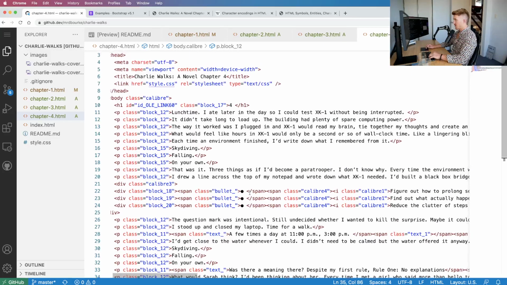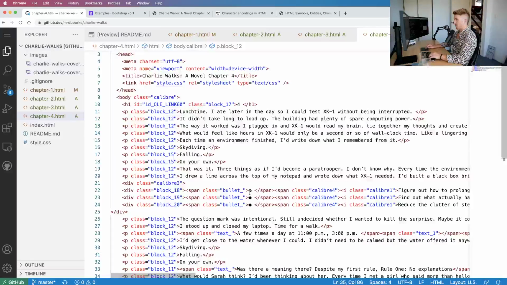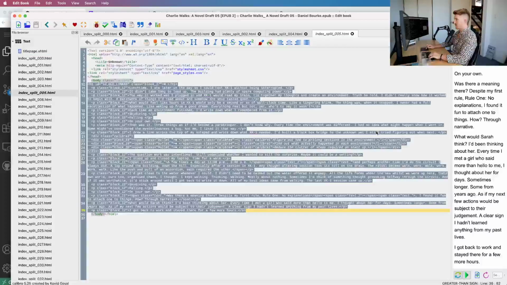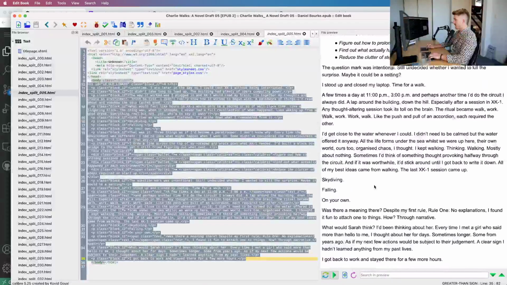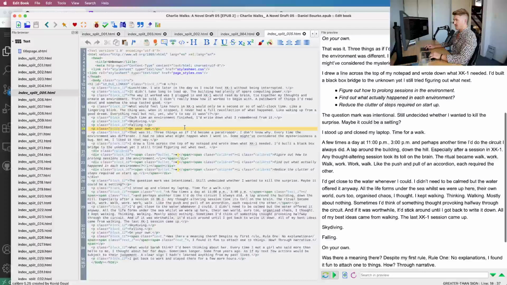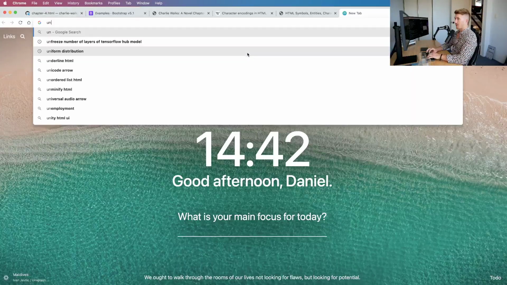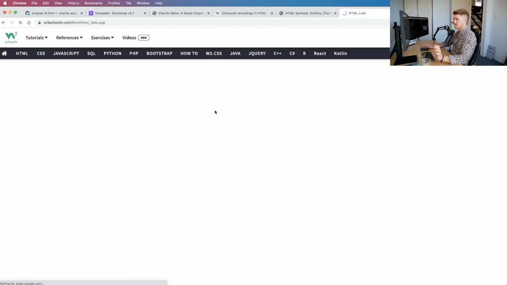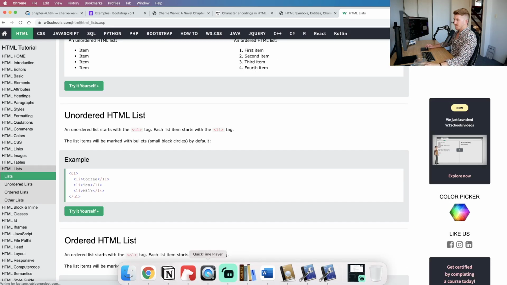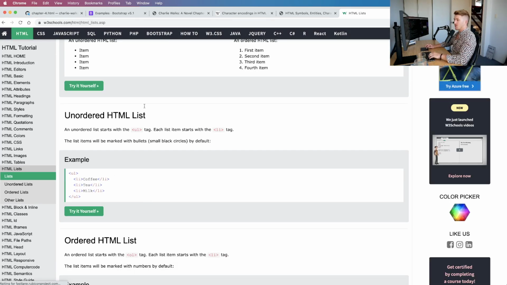And now I'm going to turn these into, I don't want these in bullets. I want these in an ordered list. Unordered list, sorry. So if we look at this, I don't like how that looks. Let's try and just do this into a, how do we do an unordered list in HTML? LI. Okay, unordered list, UL LI. Let's go back to here.